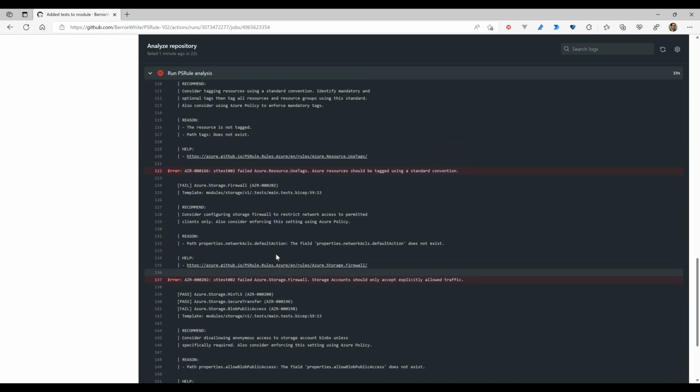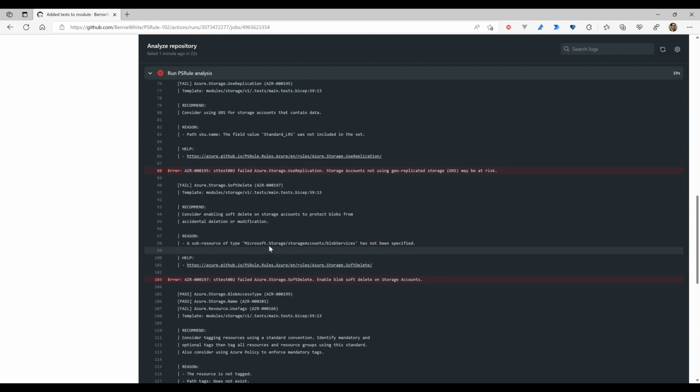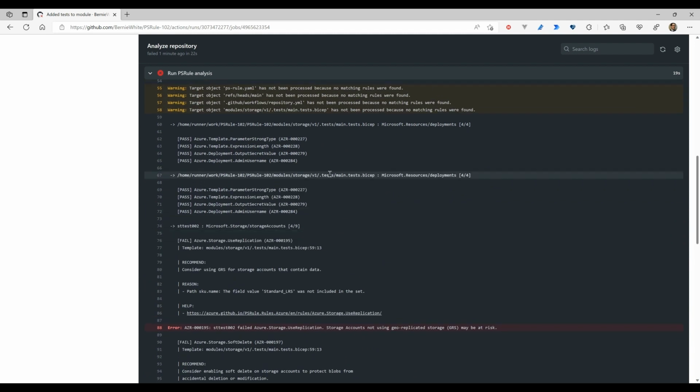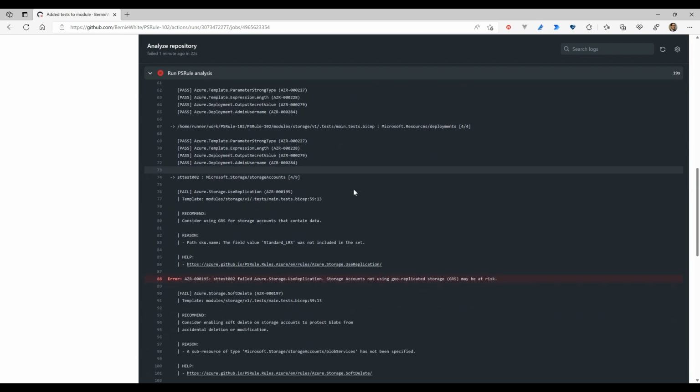And you can see that we're still getting the recommendations and a fair bit of detail there, as well as links to how we can resolve those specific things. And you can see it started to run that particular file, but it doesn't really mention that main.bicep file at all because, again, it's been excluded.